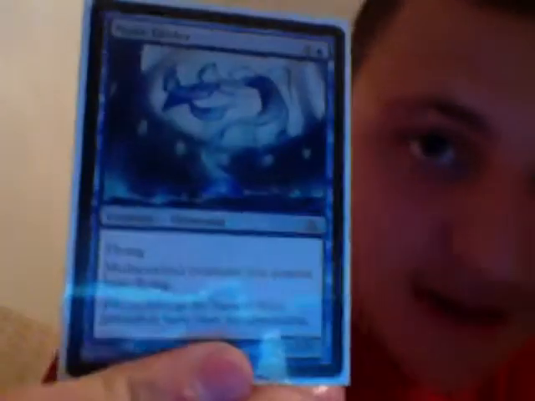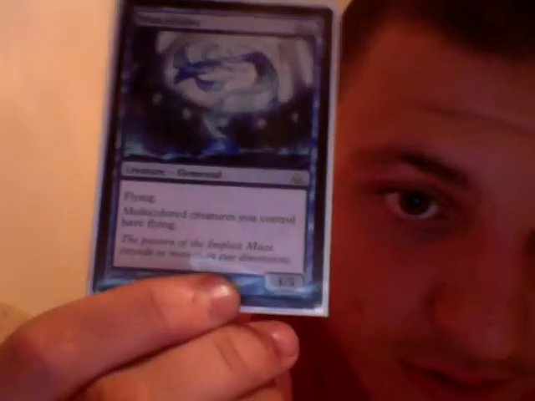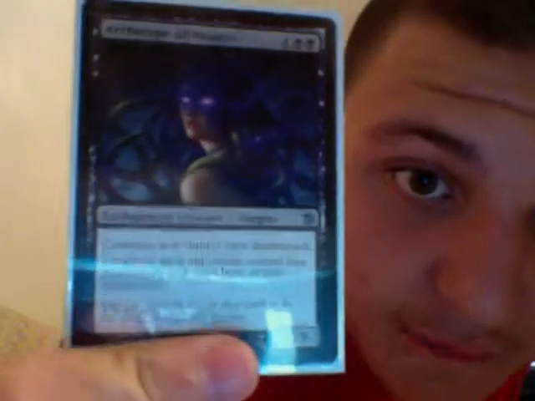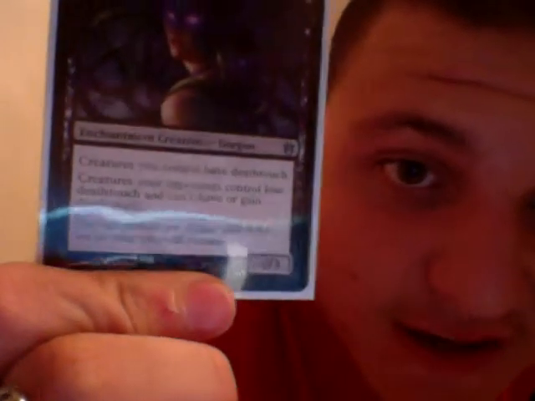6 drop cards, we have 3 more creatures in the deck. Maze Glider, flying, 1 blue, 5 generic. Multicolored creatures you control have flying, and it's a 3/5. That's a 6 drop. Archetype of Finality, 2 black and 4 generic. Creatures you control have deathtouch. Creatures your opponents control lose deathtouch, cannot have or gain it, and it's a 2/3.